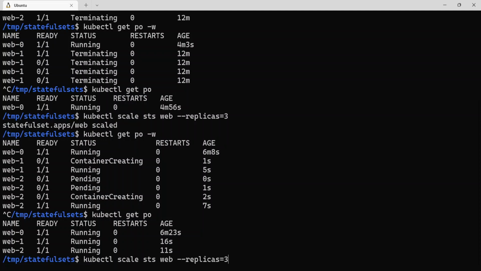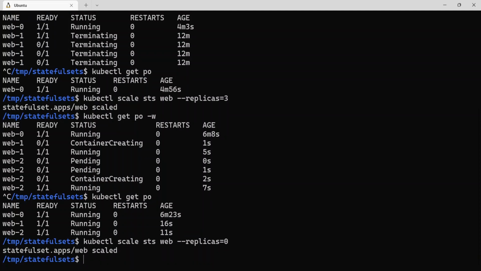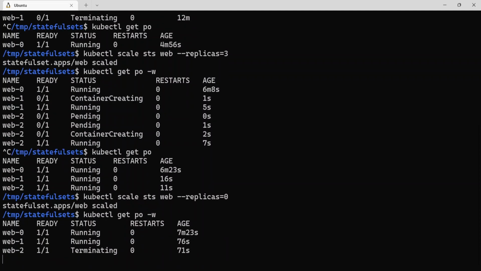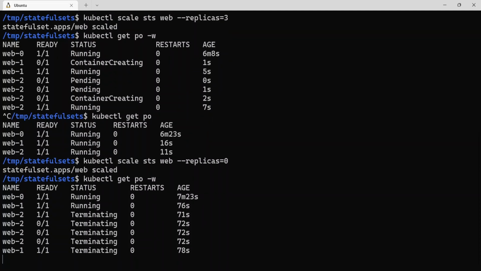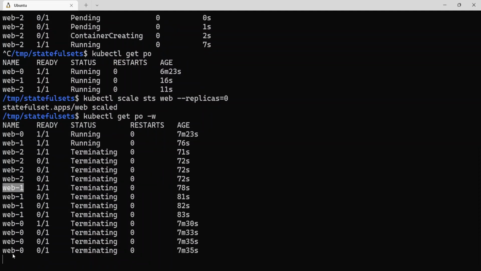So I'll scale the stateful set with a replica of 0. It will bring down all the pods one by one. As you see, it started with web-2, then it went on to web-1, and eventually it will go for web-0.